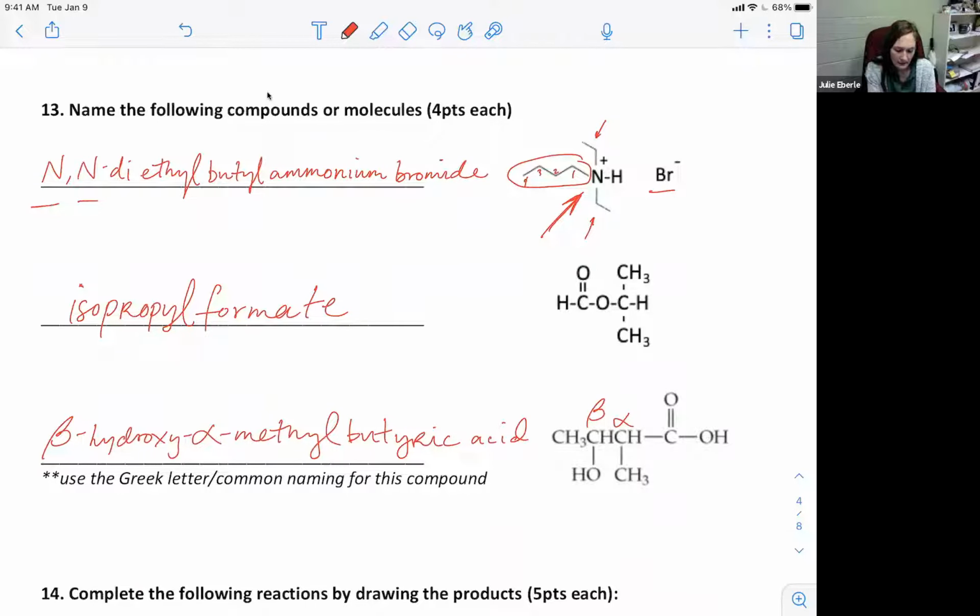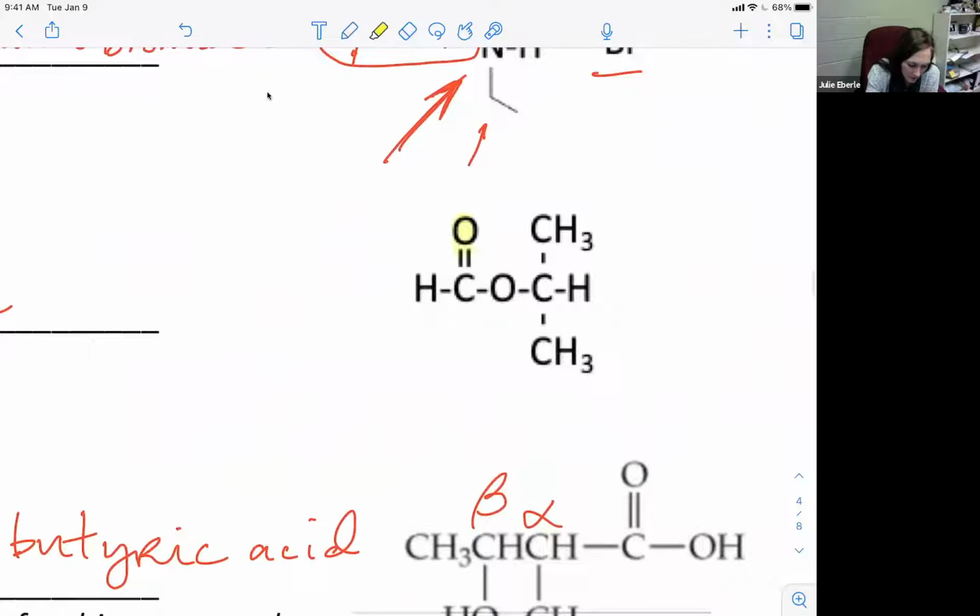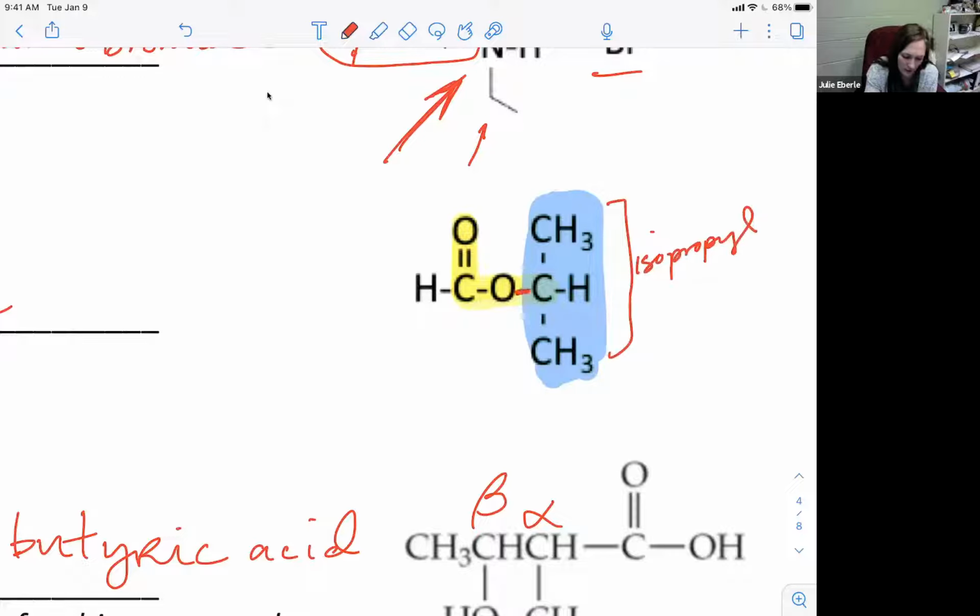Okay. This was, I guess, the hardest one. So this is an ester. So it should have an ATE ending. It's an ester because right here, you got the carbonyl carbon and then you got a carbon-oxygen-carbon bond. So the way you name an ester is you identify the group that the ester oxygen is bonded to. What is the substituent? What group is bonded to the ester oxygen? This is isopropyl. Three carbons and you're bonded through the middle carbon right here, so that's isopropyl.